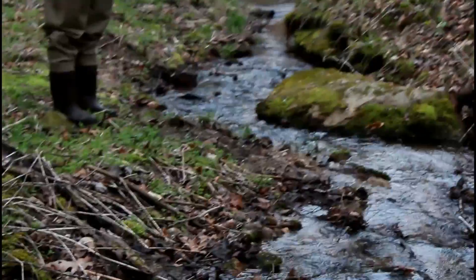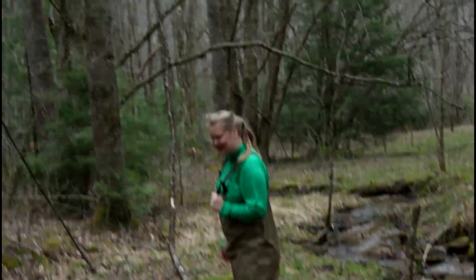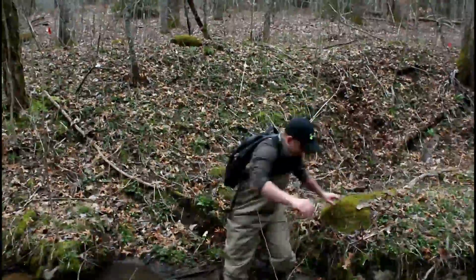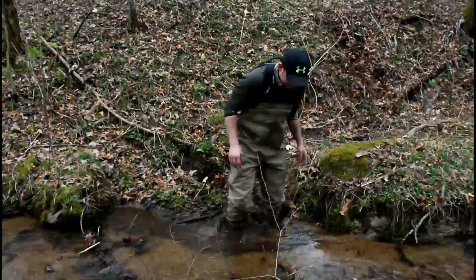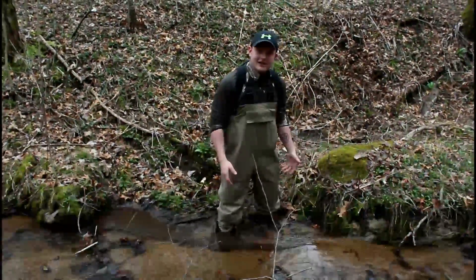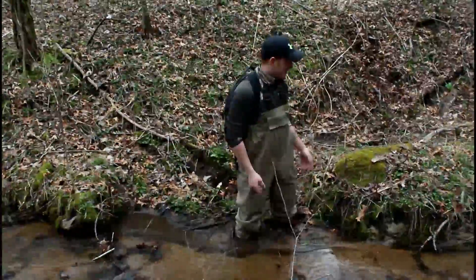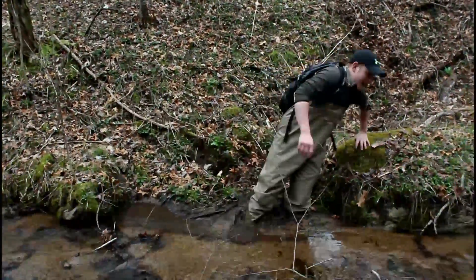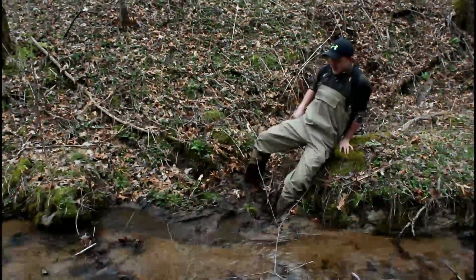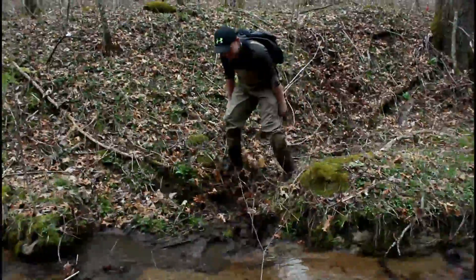This is a crayfish nest. I'm going to jump in the water — okay, we're doing it. So this is quick mud — I just jumped in and I started sinking real quick. The more you struggle, the lower you go. Cool little survival aspect for you guys: stay calm, don't move, find something nearby. I have rope in my backpack but I have a rock right here. I'm going to lay back on land, pull one leg out at a time, put it on dry land, move the other leg out — and I'm free from quick mud.